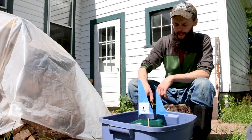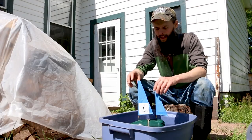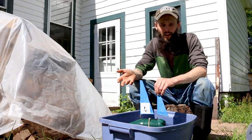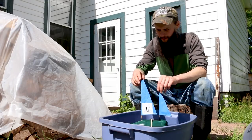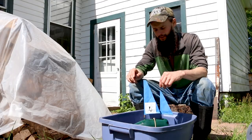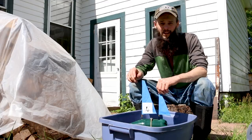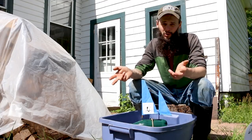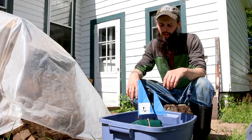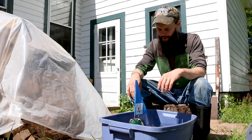So it's very important to have the correct amount of ballast in your boat, and that has to do with the size and shape of your sails, the size and shape of your hull, where that ballast sits. There's a lot of variables that go into it. But having a properly ballasted sailboat makes a huge difference, because as you can see, with no ballast, the boat falls over. With too much, it's really stiff, and it's a really fast motion. And with too little, you're kind of just flopping all over the place.